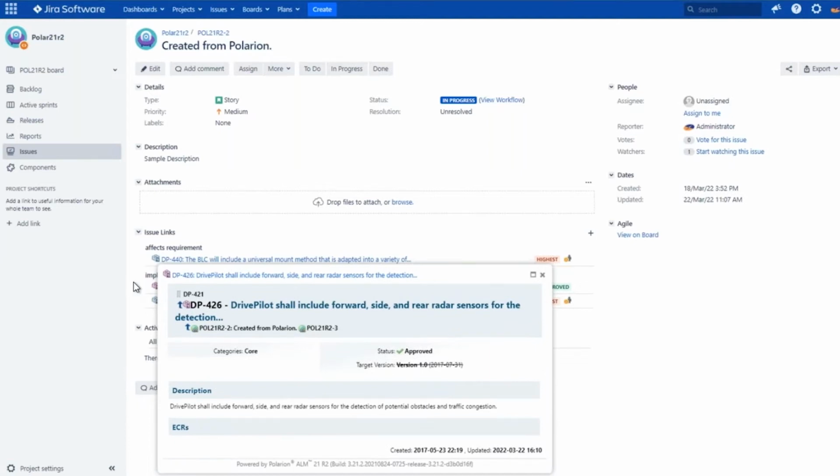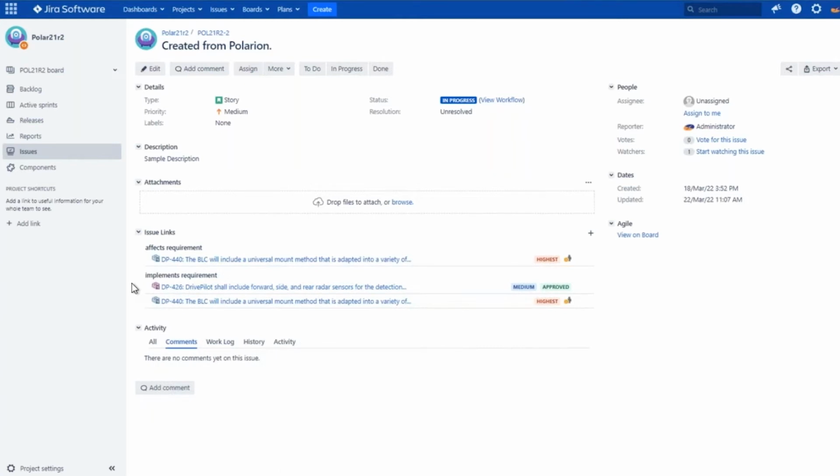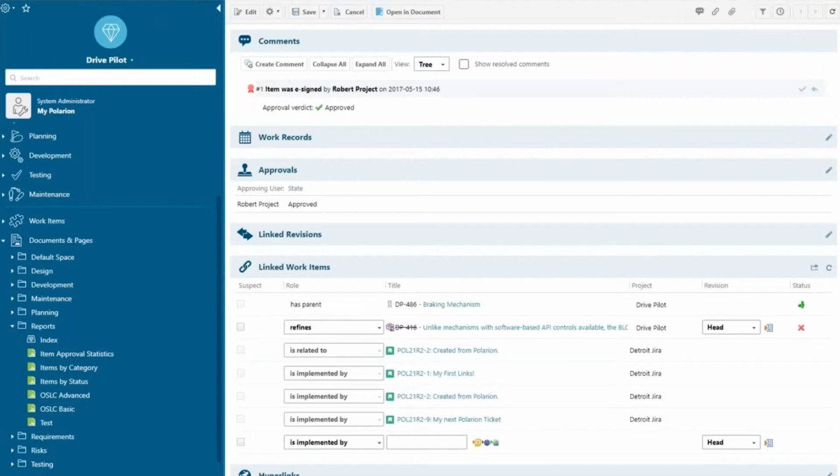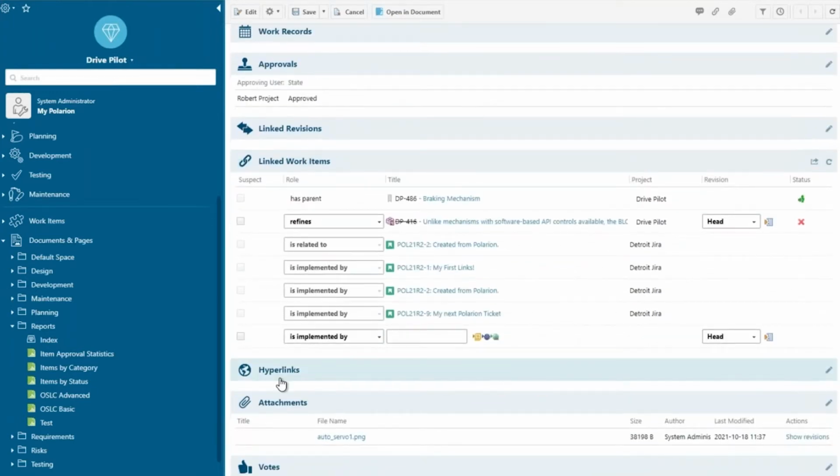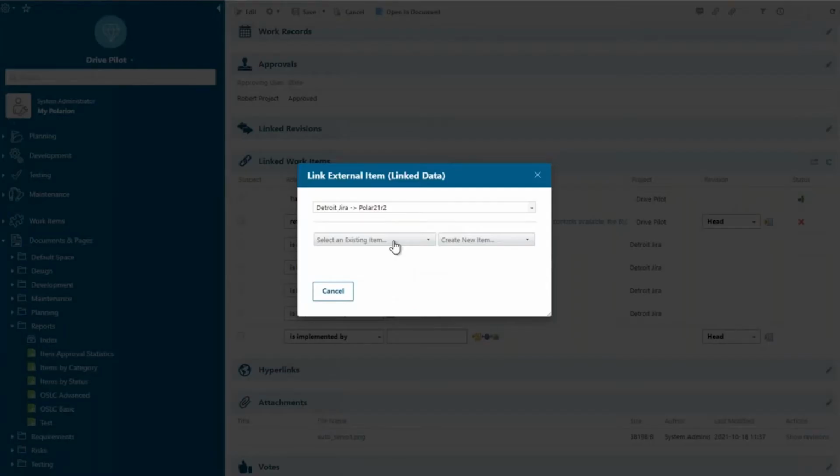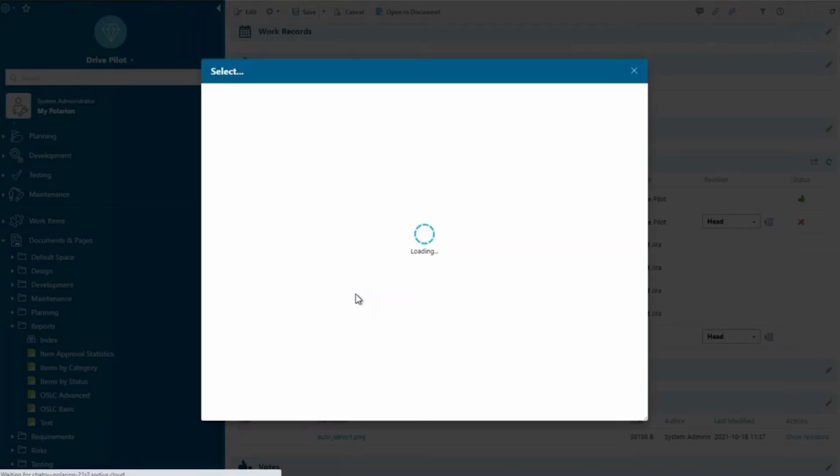What we want to talk about here is how we enhanced this in this 3.1 release. So what we want to do is take a look at the way in which we interact with the different tools. If I'm interacting with, in this case, let's start out with Baillargeon, and I want to create an OSLC link, I'm going to be using the native link interface. You're going to see that I can pick different artifacts that I might want to link to. So I can pick my repository and project, in this case my Polar 21R2 project. I can say that I want to create a link to a task.